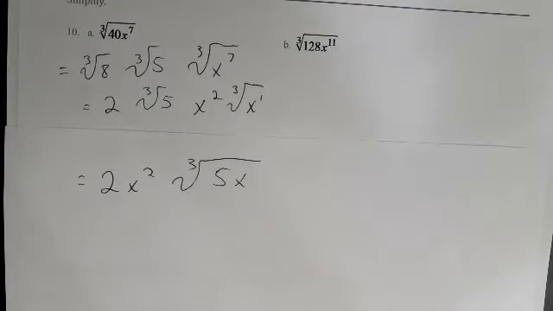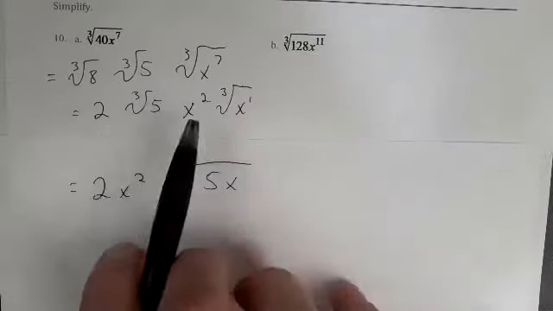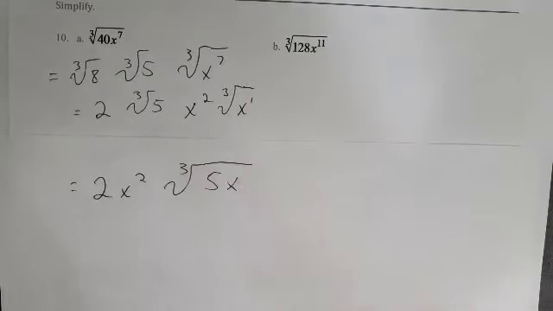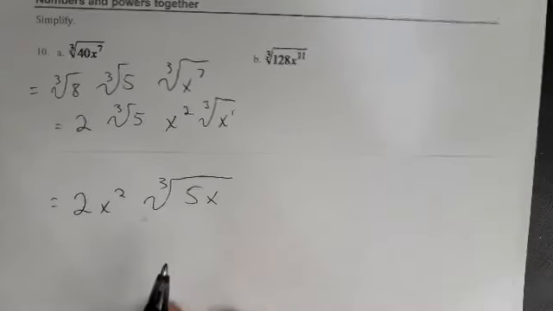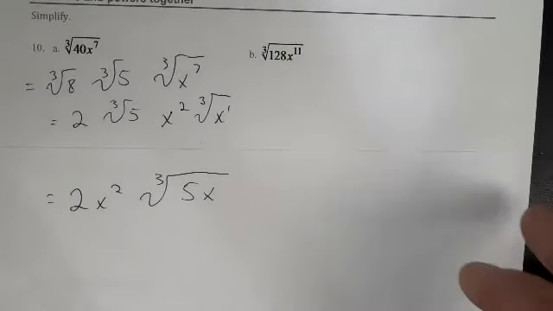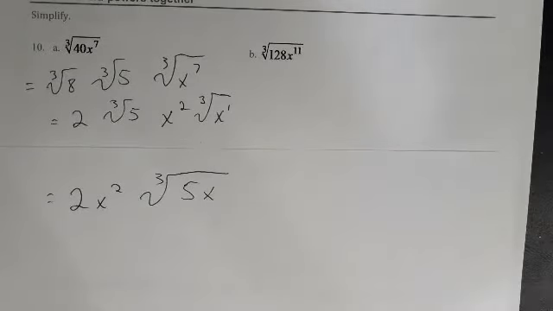So another way to approach these is that things on the outside get multiplied with things on the outside, things on the inside get multiplied with things on the inside. And in a minute, we'll do division, and guess what? There's a similar property. Things outside the radical can only get divided with things outside the radical. Things inside the radical can only get divided with things inside the radical. But we're going to look at this thing. We're looking at 128. So if you can notice a perfect cube in there, it might save you a little bit of time.